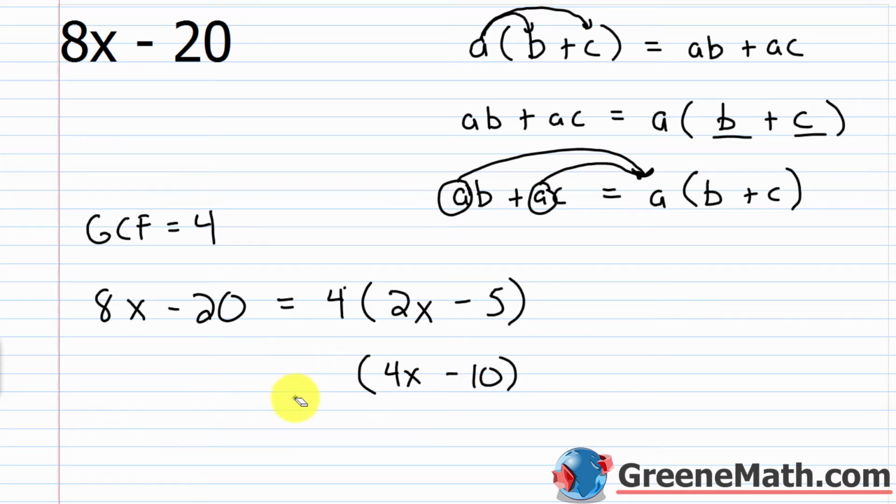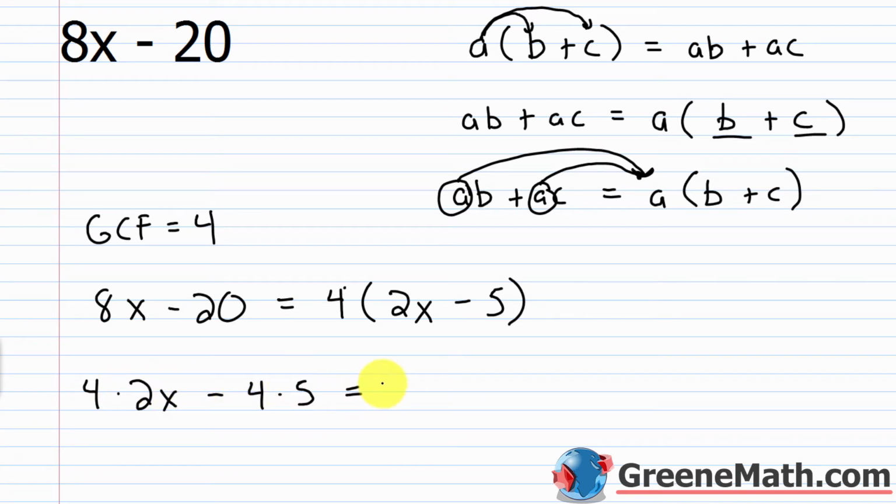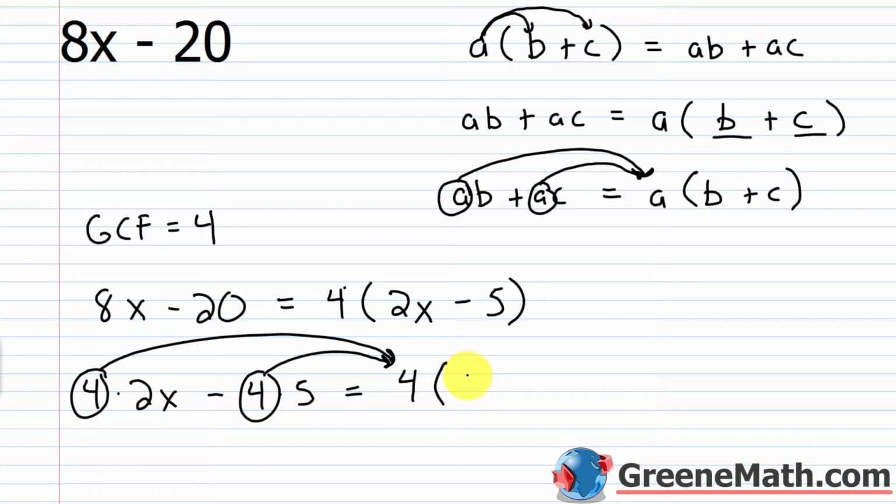Now, the other thing I want to do, I just want to show you really quickly the other method that I kind of used over here. So I could have written this as 4 times 2x minus 4 times 5. And again, this makes it easier to visualize. I'm pulling out a 4. And again, that's going outside of a set of parentheses. So that's going to go there. And then what's left? Here it would be 2x. And then minus here, it would be 5. So again, I get the same thing either way. So however you want to look at that, those are the two basic methods you can use to take that polynomial and write it in factored form.